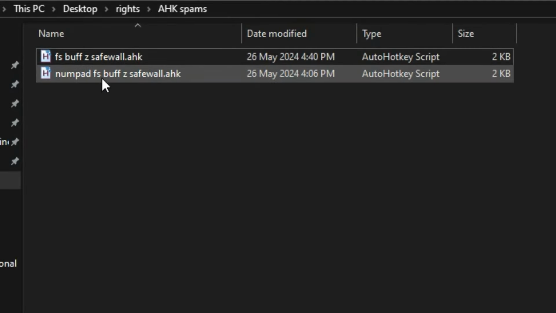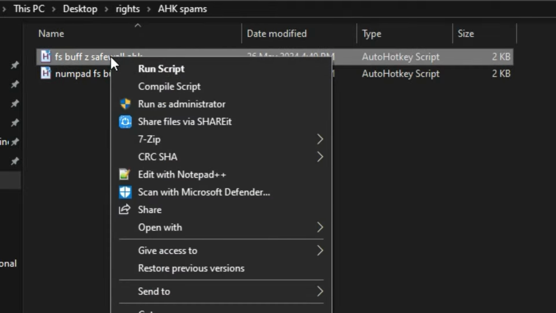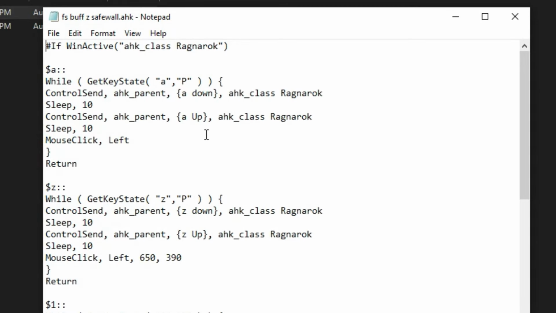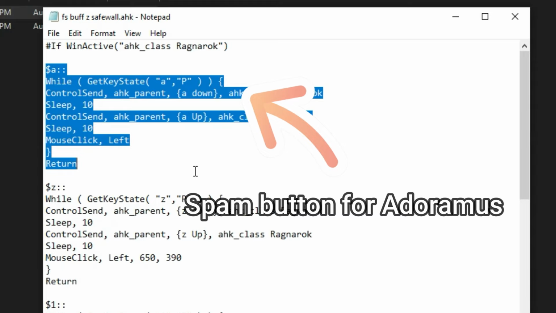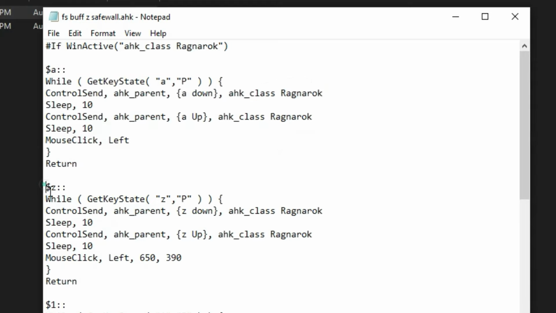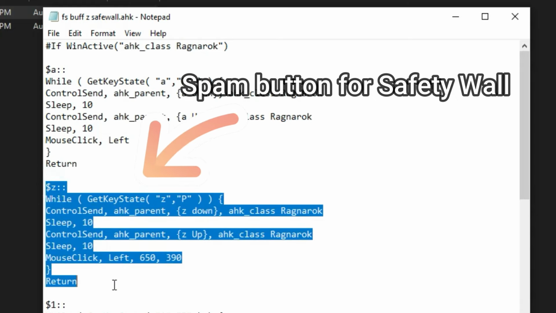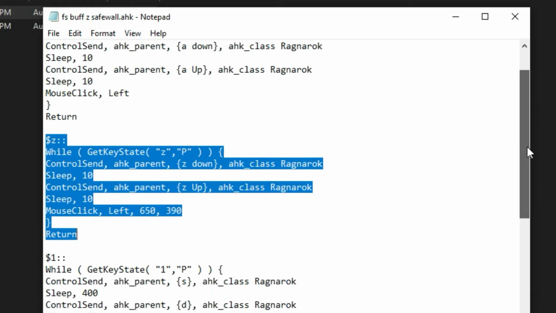Here we can see that I have two AHK files. These files contain the same scripts but different activation hotkey. I will show you what I mean. Let us open one of them with Notepad. Here we can see some familiar scripts. There is a basic spam button with mouse clicks here for A. The second part of the script is also a basic spam button with mouse clicks. Except, the mouse cursor moves to specific coordinates. This key is for safety wall to quickly target self.